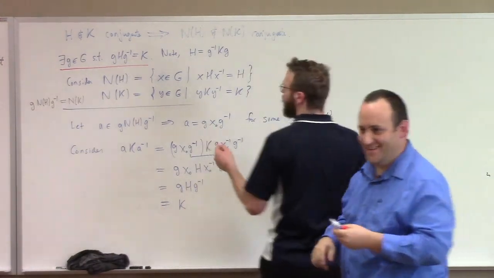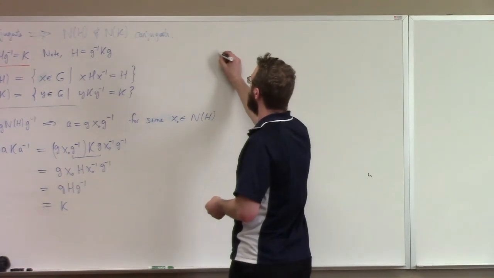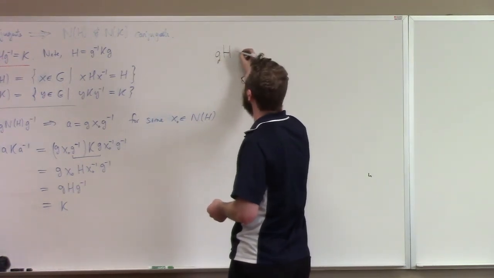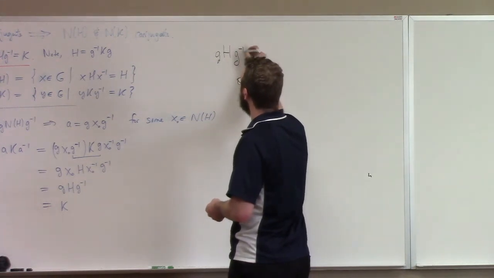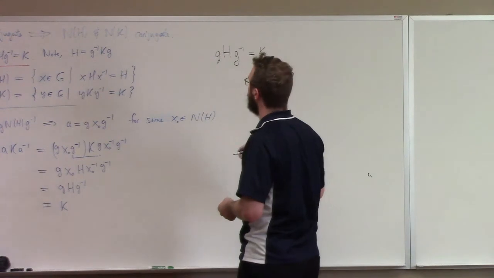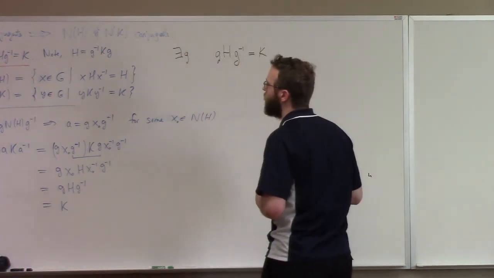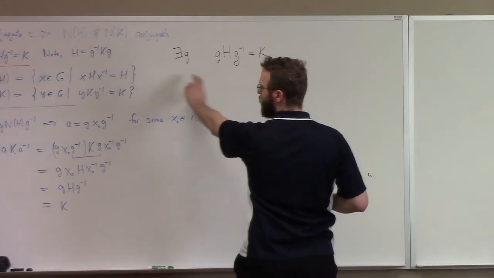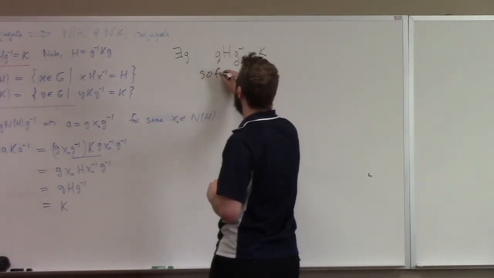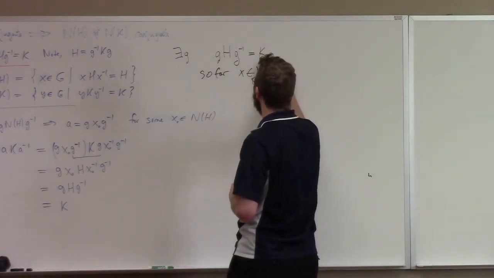That's something you're allowed to do. You're only allowed to do it back at quick telling. Right, because you're starting with... It is impossible to understand an equation verbalized. Because you're starting with this, right? That's given. There exists g. Yeah. So, but for x in the normalizer of h.